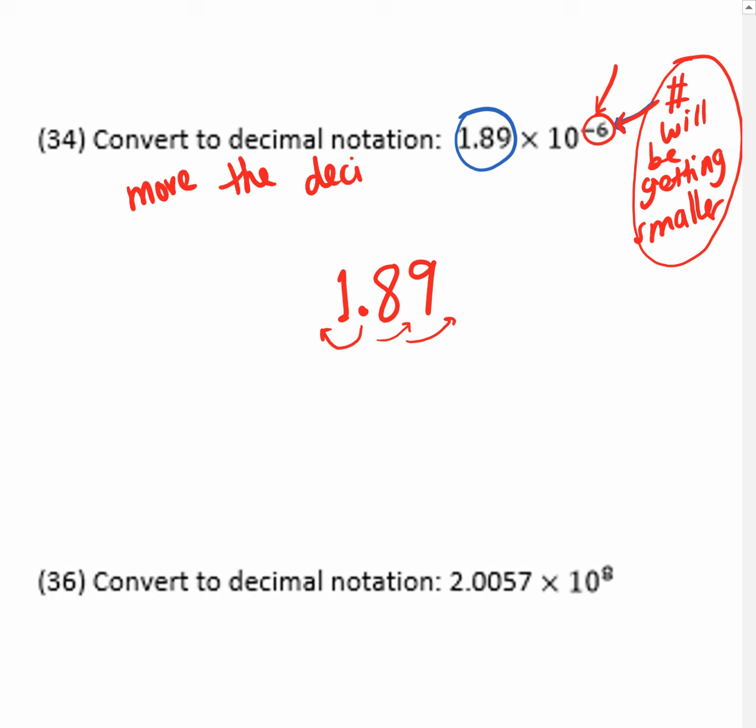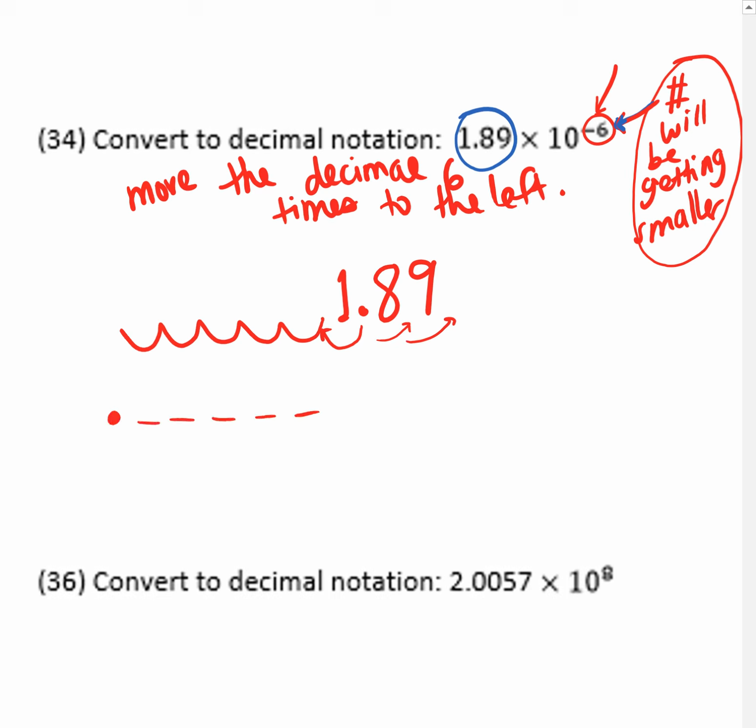Move the decimal 6 times, to the left we decided, huh? So once would move it here, twice, 3, 4, 5, 6. So it should end up here. I have how many blanks? 1, 2, 3, 4, 5 blanks, and then the 189. But remember, if you move the decimal past your digits that are there and there's empty spaces, you always put zeros there. So it looks like I'll have 5 zeros before the 189.